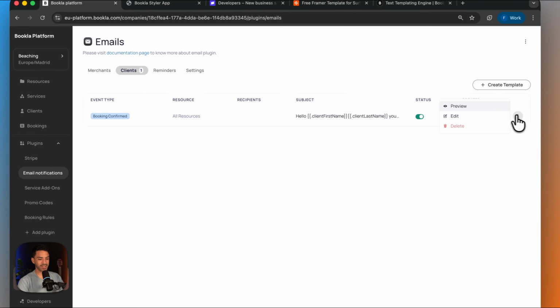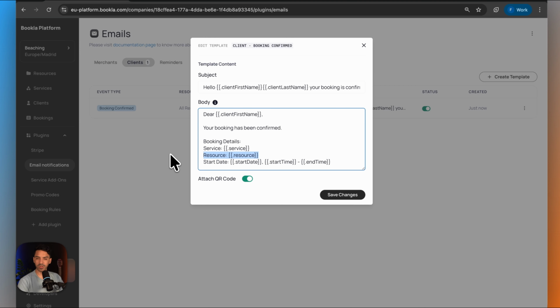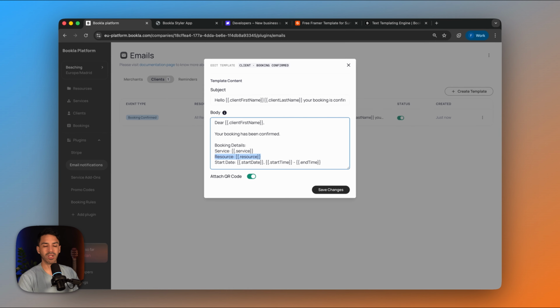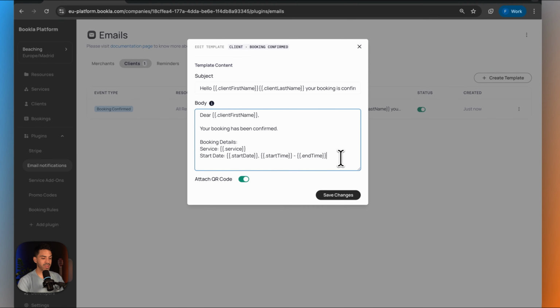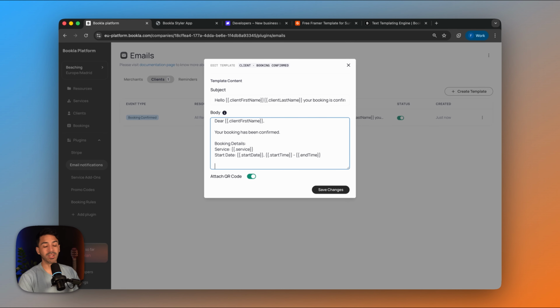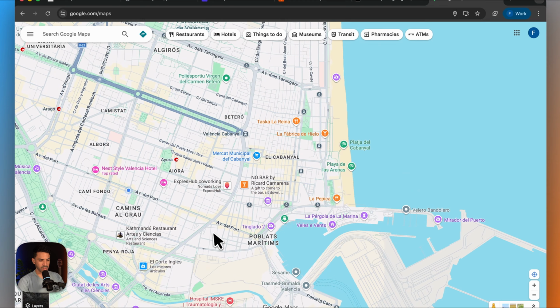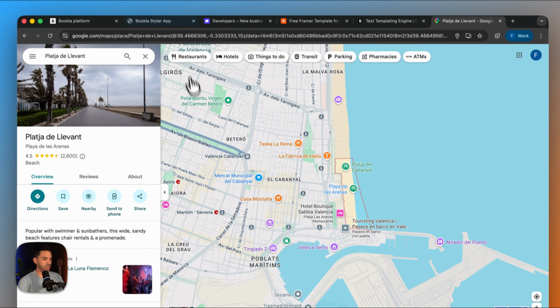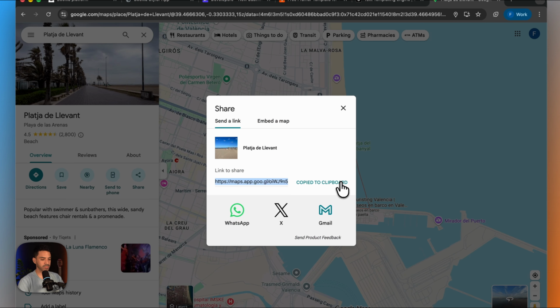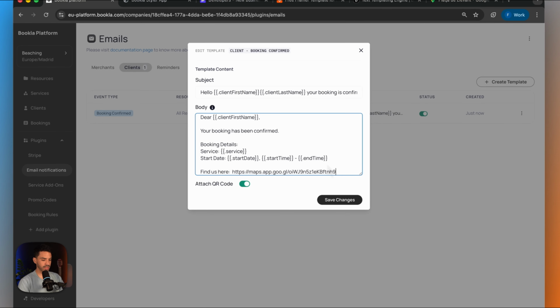There is something there in this template. Resource, if it was like a lawyer firm, it will be amazing because you know who is your attorney, but jet ski number 2 doesn't sound that attractive, right? So I'm gonna delete that part there, and then you can customize everything else. Here, I'm also gonna add something that is important, an address link, for example. Find us here. I'm just gonna go to the maps and to the beach. Right here, this is going to be our meeting point right here. Copying this and adding the link there.